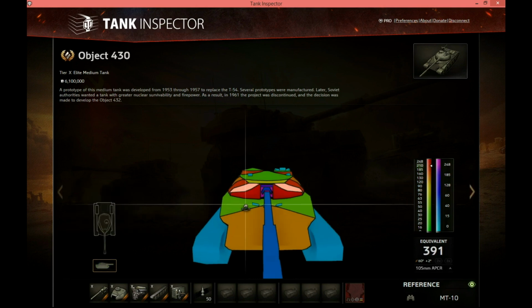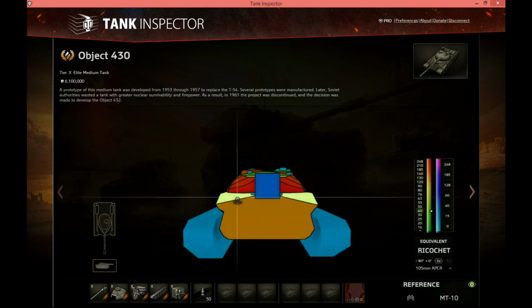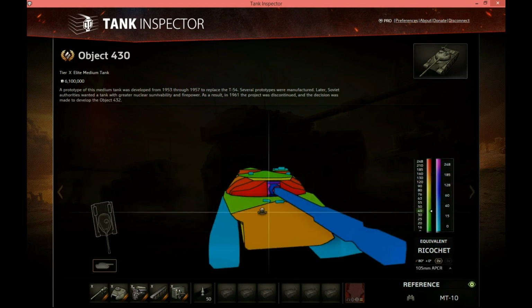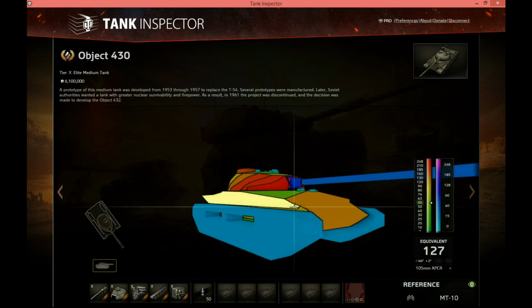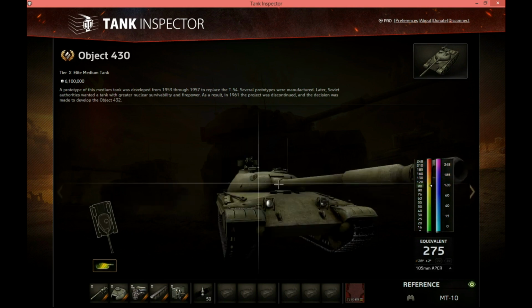Okay, back to this. So, these cheeks right here, they're pretty much auto bounce. It's only 40mm thick, but it's just so well sloped that you can see right there, there's no real chance of getting through that. All of this is also only 55mm thick, so again, that's a bit of a lie. It's 80 right there behind the tracks, but that's automatic ricochet with the 105. This is all automatic ricochet if you have a side scrape such as this.